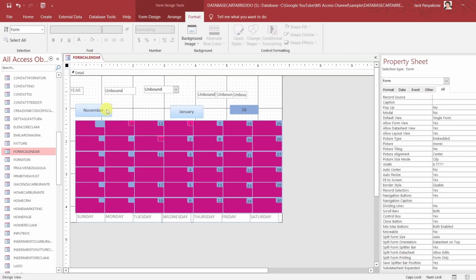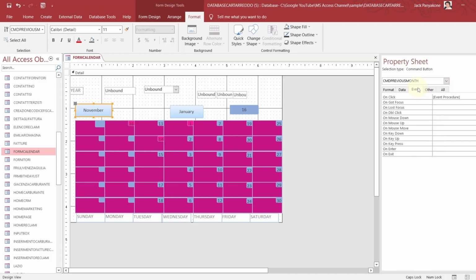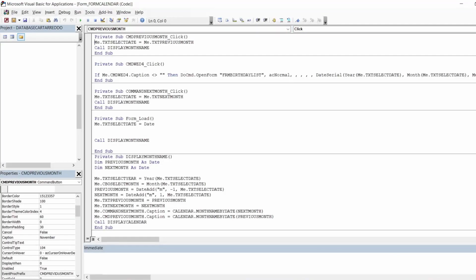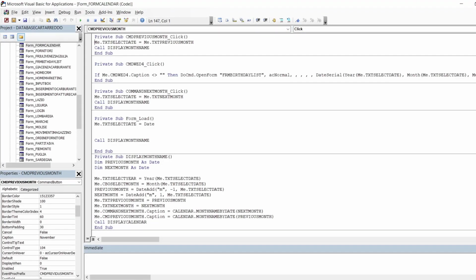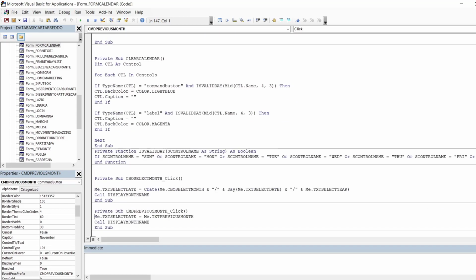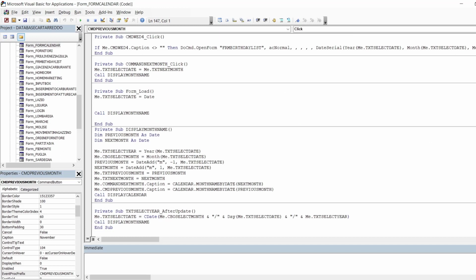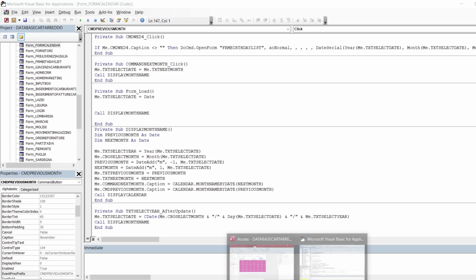Let's see. So how come it doesn't advance? How come it doesn't advance? It should advance up and down. Let's try that again.